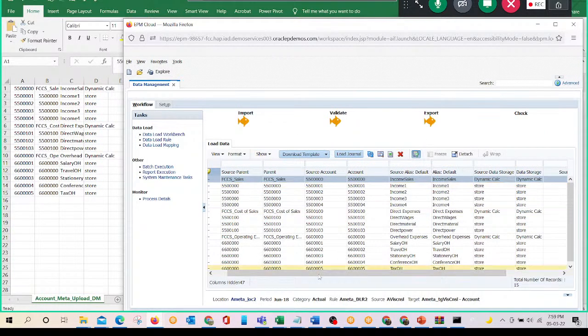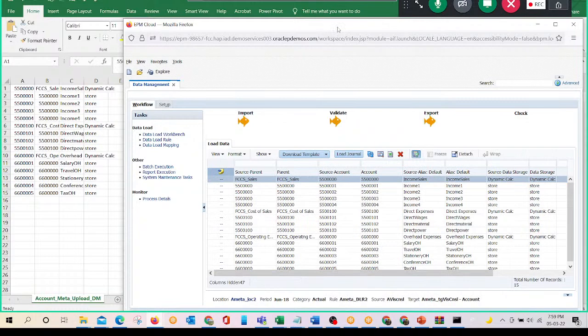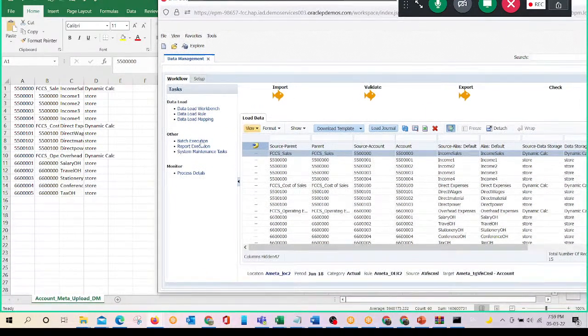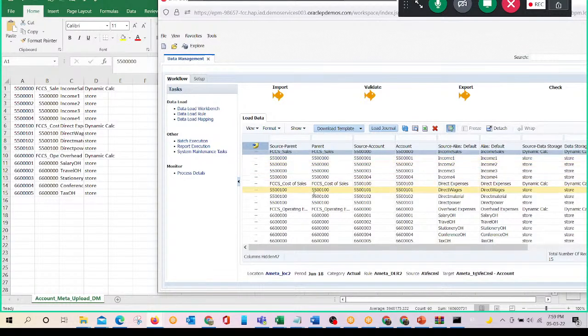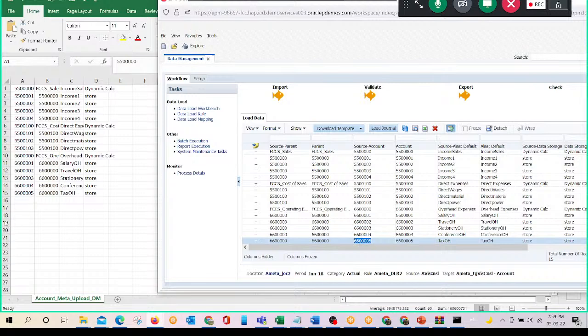Now the three fishes are available here, and we can compare this one with this side. This is 555 times 0, 555 times 0, and the last one is 66005 and 66005. Tax OH, tax OH, tax OH, tax OH.